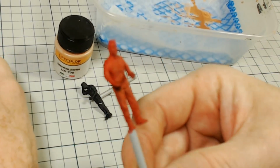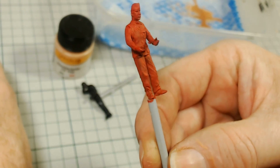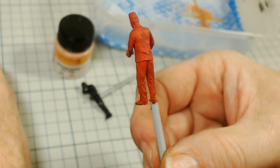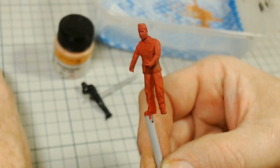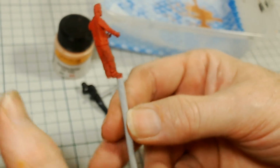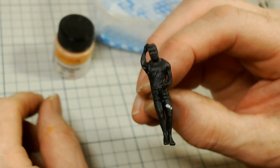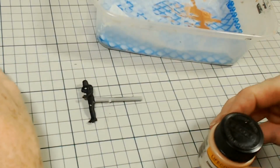If we bring him up, we'll bring him into focus so you can have a look at him. All I've done with him is just give him a coat of black primer, and then I've just given him a first coat of red in this case, and I thought that with just the black underneath, it would give that non-human type look. But that's just an idea anyway. What we're going to do, get on with this guy, we'll give him his first coat, so drop him down and we'll get the first coat out of the way.